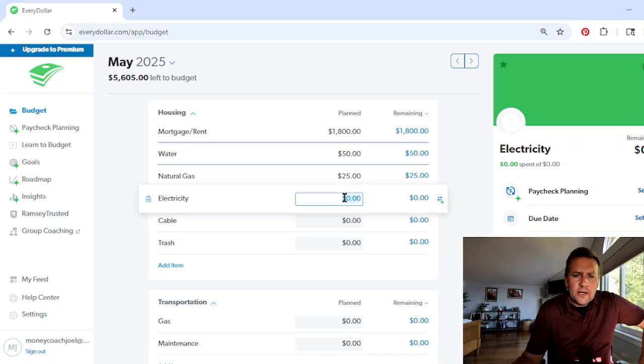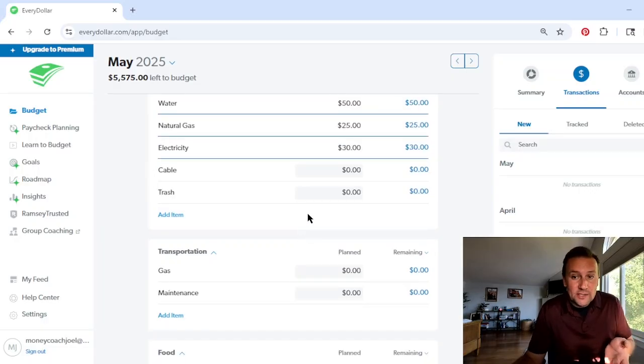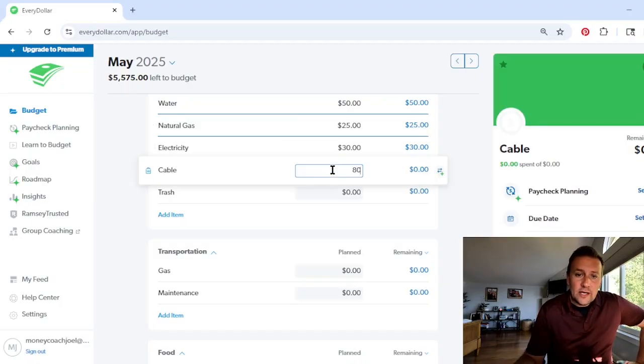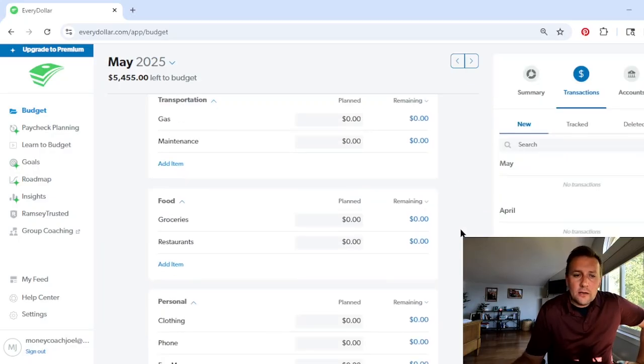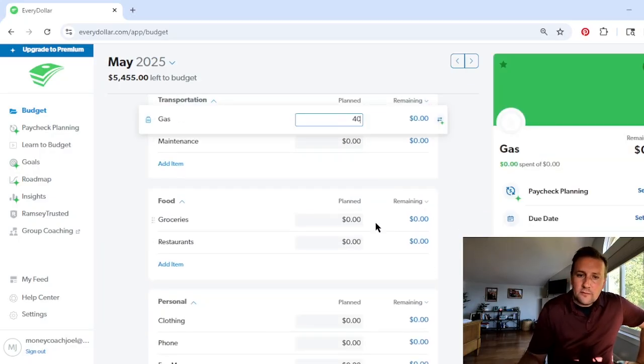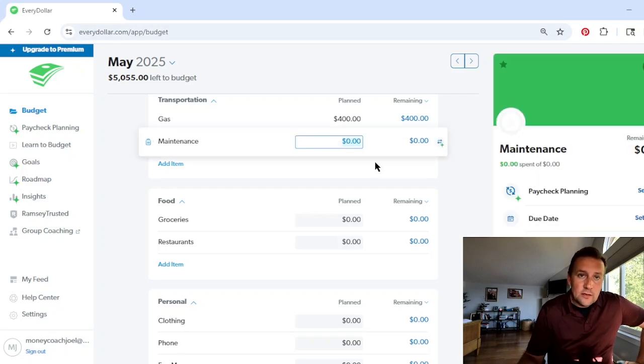Let's say we have electricity. See, I'm just doing this on the fly, so I don't even know if it's going to come up to zero, but we have 55.75 left to work with. Let's say cable is 80, trash is 40, gas, let's say we drive a good amount, maintenance on the cars, you gotta save up for that, maybe an oil change.